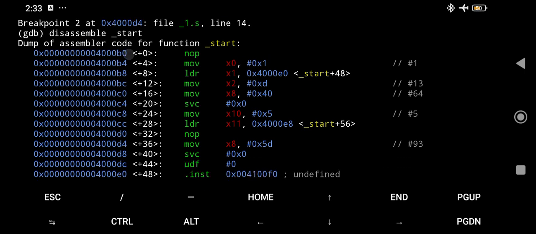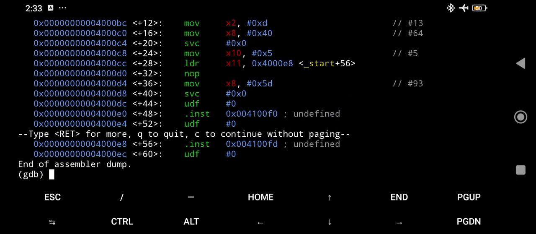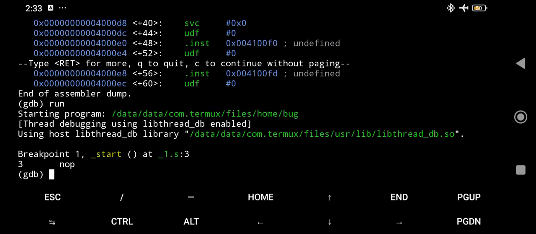We count this like 16 places, 0x4000B0. Here's the first start. And then let's run the program. Okay, and there you go.